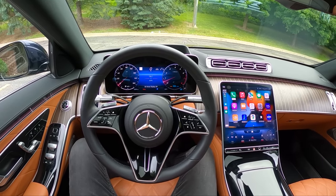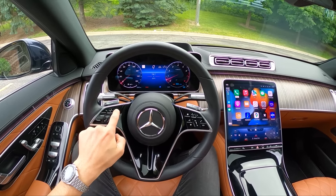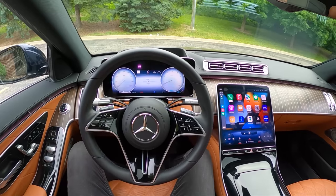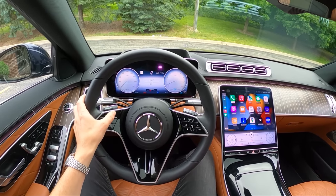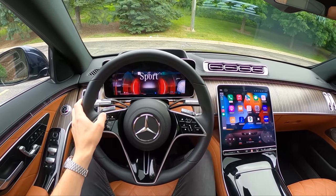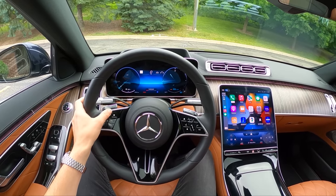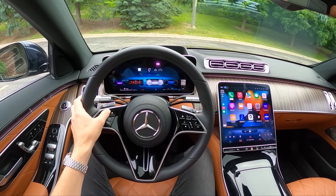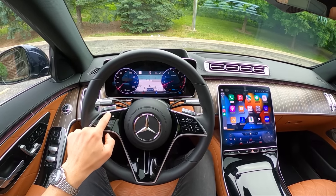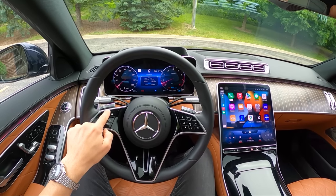We're just going to turn that off, but take my word for it, in person, in real life, it's a very neat feature. You go into some of the menus, the different gauge layouts, navigation. It's a very interesting and kind of a trippy appearance to this center digital display. You have a bunch of different menus here and gauges that you can see, from understated and minimal to performance oriented. We're just going to leave it on the classic gauge display. You can see your mileage, your GPS, attention assist, fuel consumption.